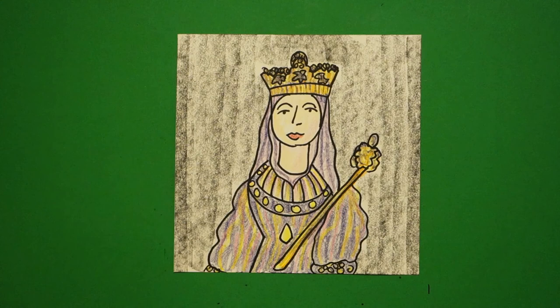Okay, here is Queen Isabella of Spain, all colored in, ready to send Christopher Columbus off on his voyages to the New World. Okay, bye-bye.